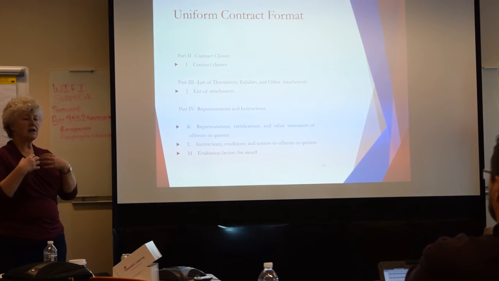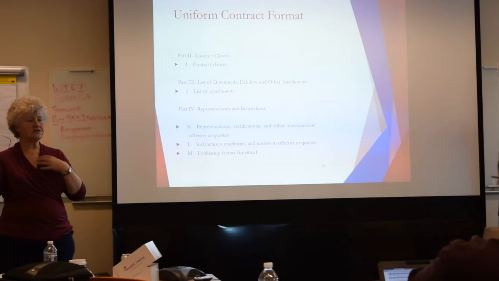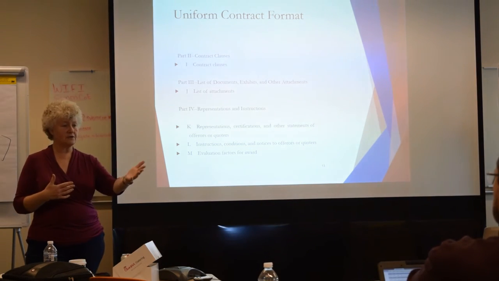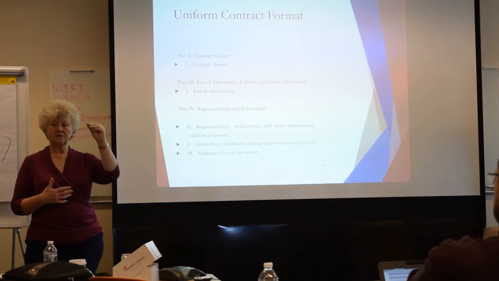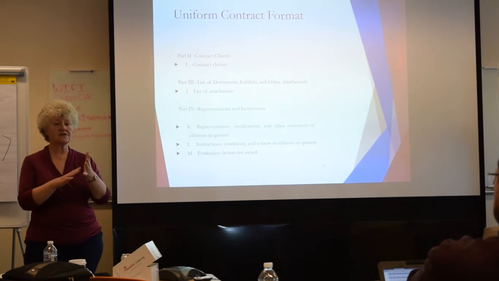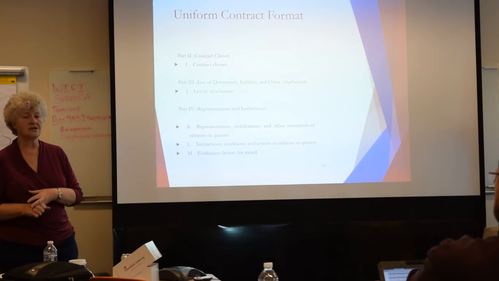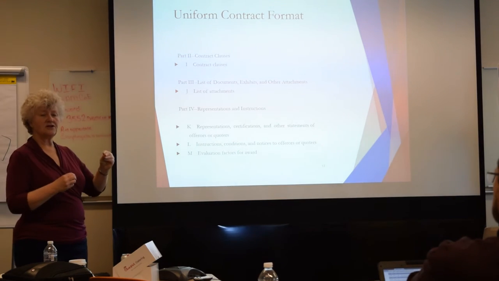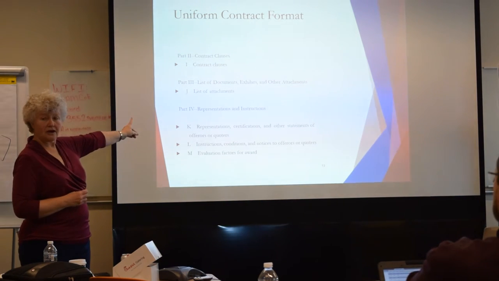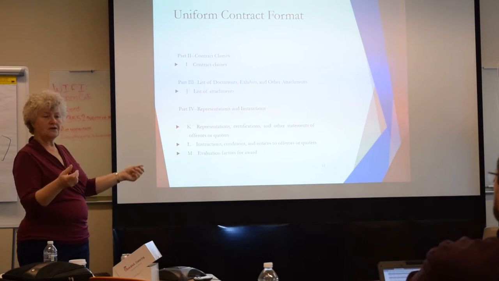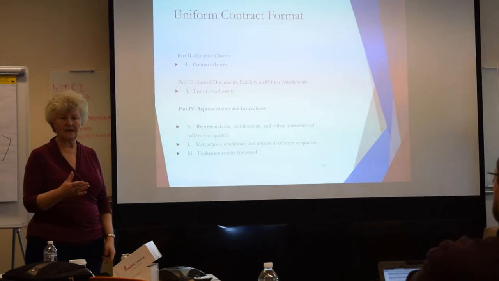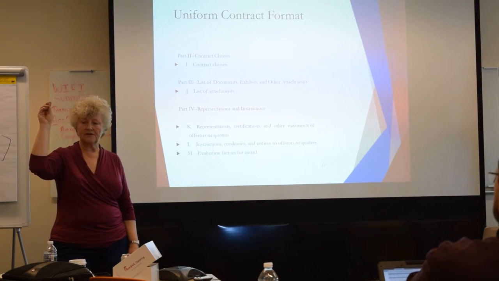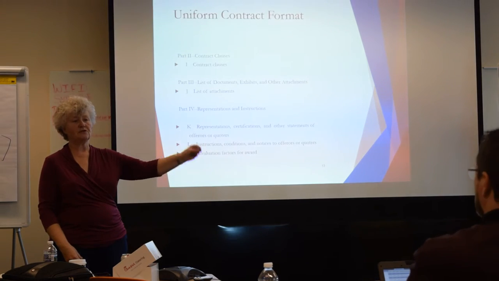So based on the answers to the questions the contracting officer asks the program team, that drives what kind of contract they're going to use. Is it going to be a firm fixed price? Is it going to be a cost reimbursable contract? That decision then causes the contracting officer to go to the FAR and to open the FAR to whatever contract type they've selected. So if it's a firm fixed price, they go pull all the FAR clauses regarding firm fixed price. If it's cost reimbursable, they pull all the cost reimbursable.